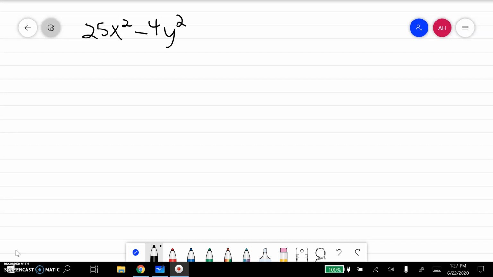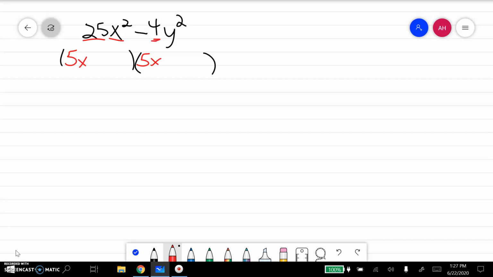So it's always going to be two sets of parentheses. And to me, these are always the easiest to factor. So what you do is see, what do you square to get 25? Well, it's 5. So we do 5 and 5. And then what do we square to get x squared? X and x. And then here, we're going to leave the signs out for a minute.